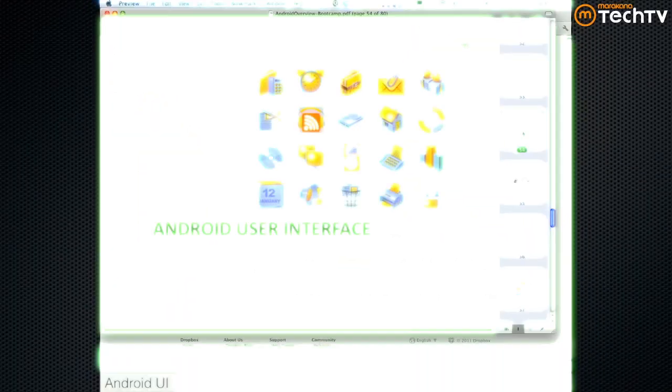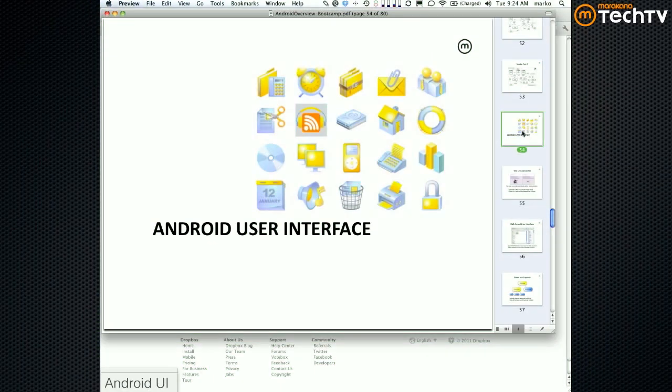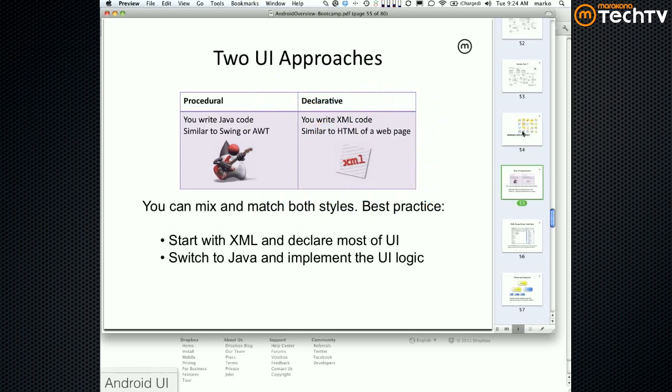We started talking about UI. One thing that we did is we talked about the two different approaches to UI. This is one place where Android is sort of different than what you might have experienced with Java, right? We usually create some kind of XML file first, then we switch to Java. That's sort of the best practice. You don't have to do it this way, but that's a typical way it works, right?